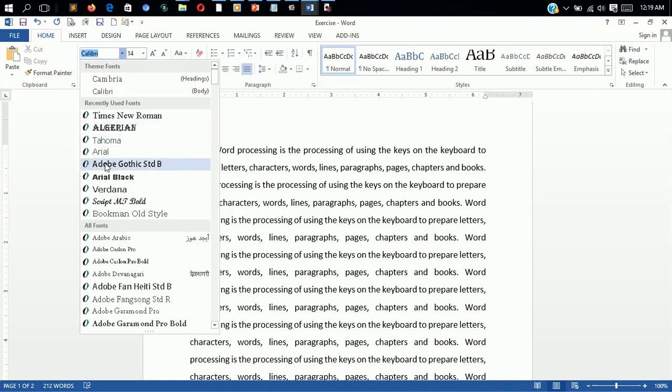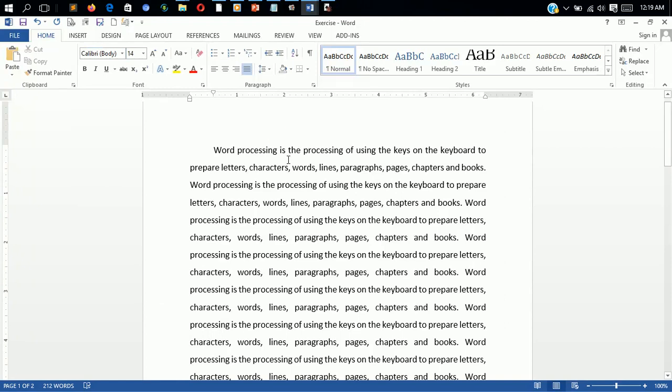This will help make people read your work easily. So these are the basic introductory aspects of the visual layout of word processing.